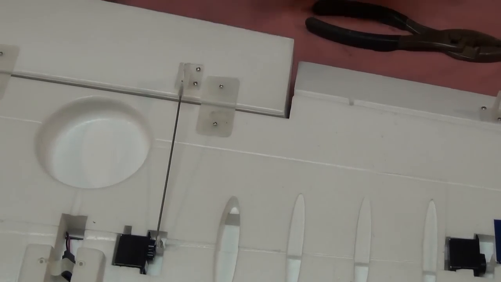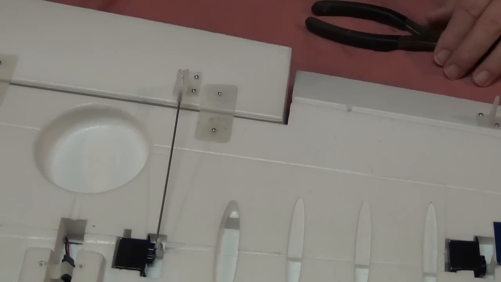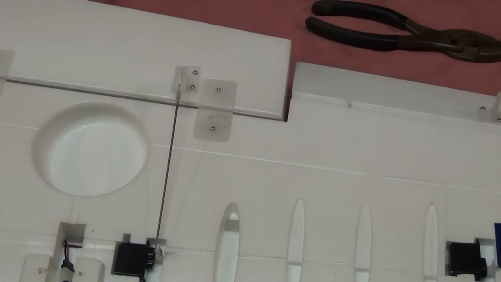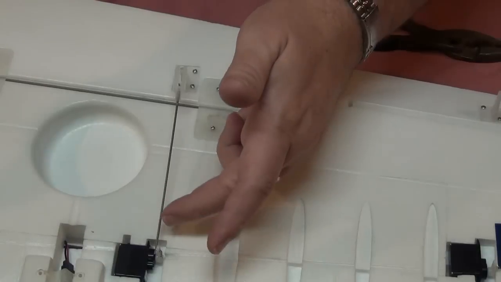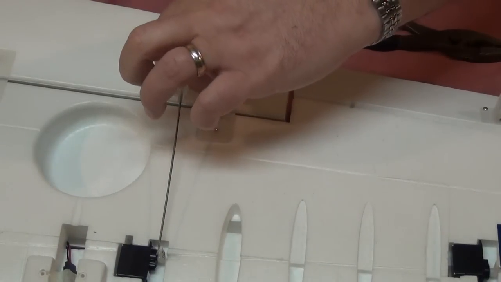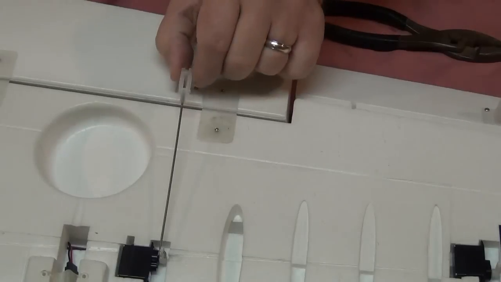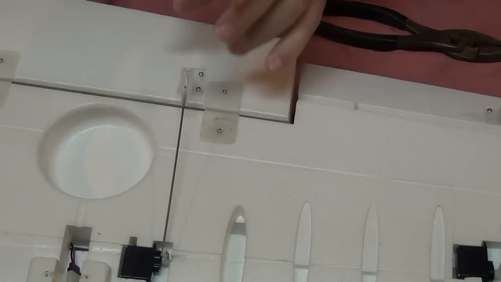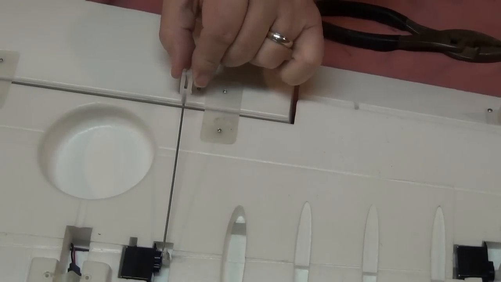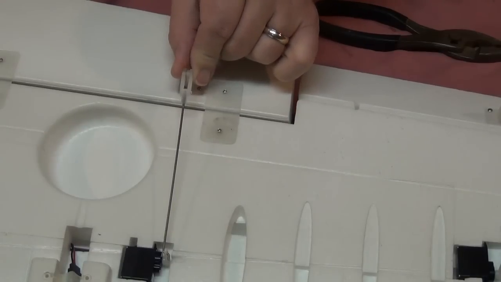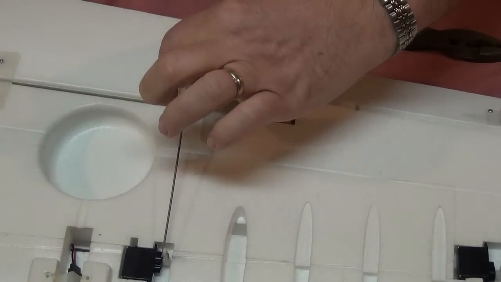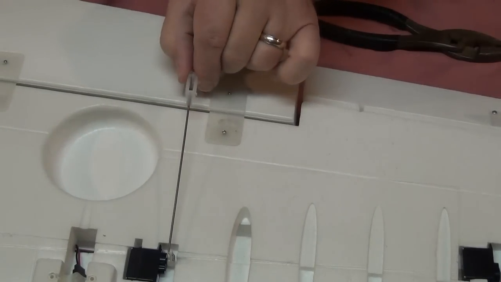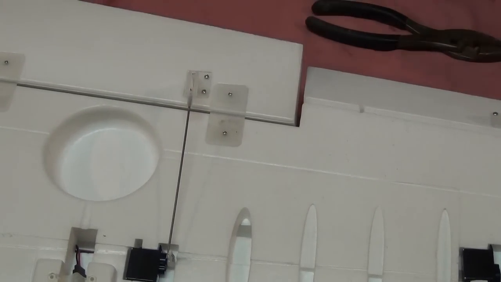For those of you who have had glow models or have a buddy with glow models, you might have some of the fuel line that you could slide along here and use that to hold this clevis tight. You don't want it breaking or coming apart. I don't have that and so I'm going to use some very small cable ties, zip ties if you will, to zip around that and hold it tight so that these don't come apart in flight. That obviously would not be a good thing.